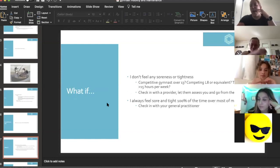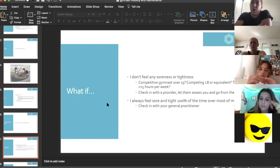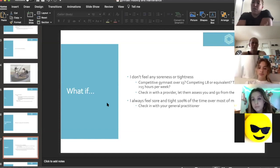So what if you don't feel any soreness or tightness? Usually what I find is that if you're a competitive gymnast over about 13 years of age, if you're competing at about level 8 or equivalent, or if you train 15 hours per week, if you fit into any of those groups, it's pretty likely that you do have some imbalances or tightness. So you might want to check with a provider and let them assess you and help you realize in your mind where those areas of concern might be. Or if you truly don't have any, that's great, but just make sure you're really thinking about it.